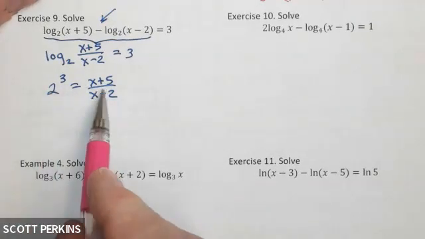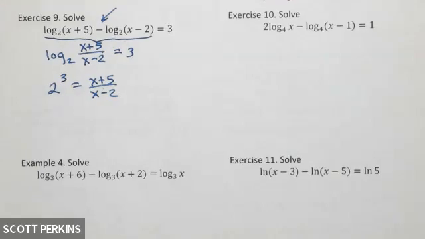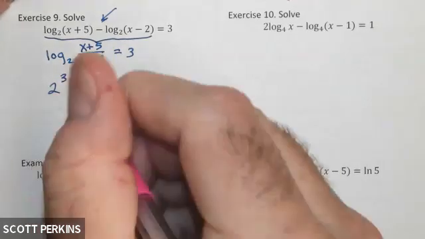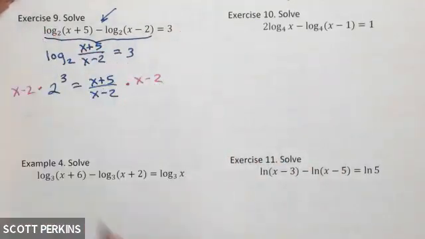What do I want to do to both sides of this in order to solve this equation? I'm sorry, what'd you say? Did you say multiply by the denominator? All right, I had trouble hearing, but I think we're on the right target there. So we're going to multiply by the denominator. Excellent.